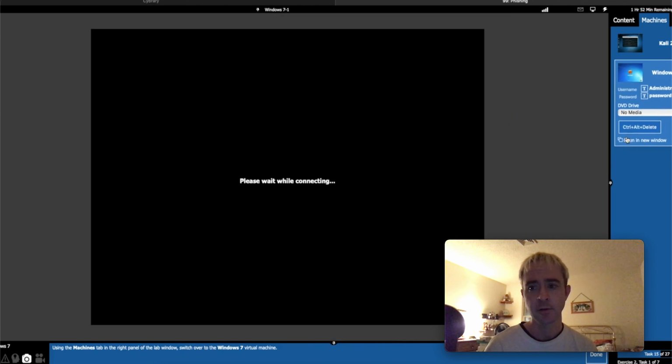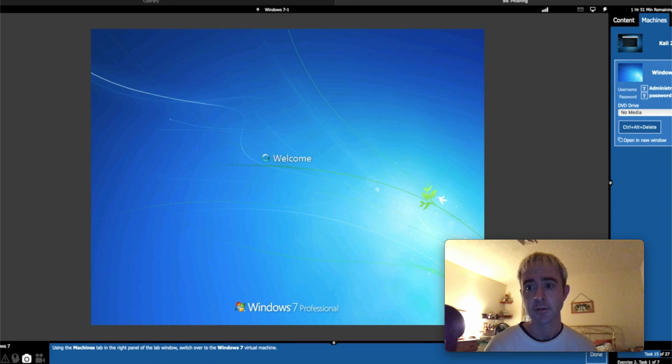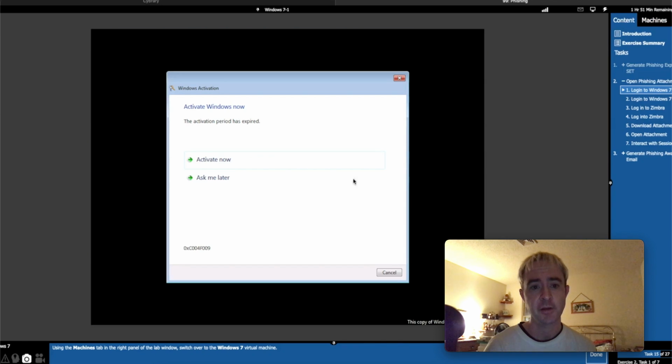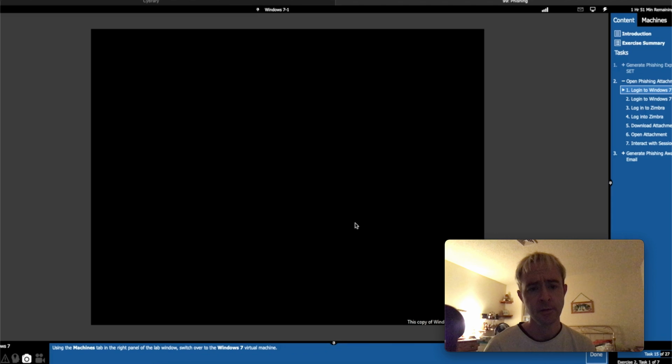Okay, so we're starting the payload handler right now. So now we're going to log in here. And when I click on done, it'll give me the login credentials. It's actually to the right, admin and password. We don't need to activate this now, so we'll go ahead and click on continue and OK.